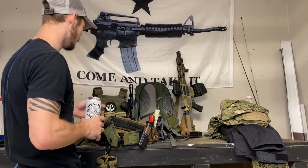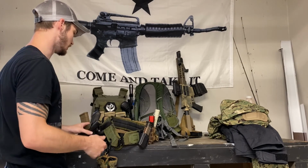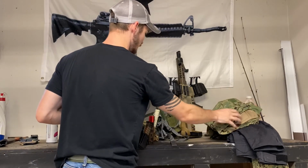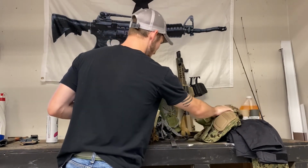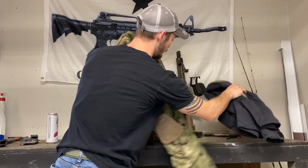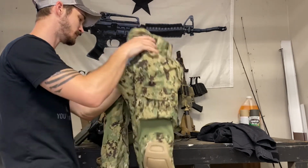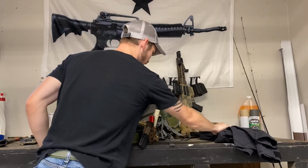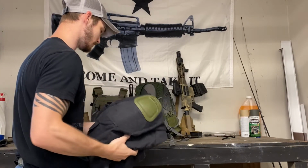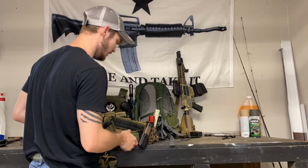But you definitely want a good plate carrier, a good belt, a good holster, and mag pouches, because you need the gear to complement your gun. You don't have to have an Aimpoint. You can buy Holosun. When it comes to clothing and gear, you don't need combat uniforms because you're not going to be camouflaged if something bad happens. But Crye pants are good if you want Crye pants. You got AOR2, a pair of black ones. These aren't Crye knee pads though, because I don't care. They're pants. You can just wear jeans. I just have those because I thought they were cool.